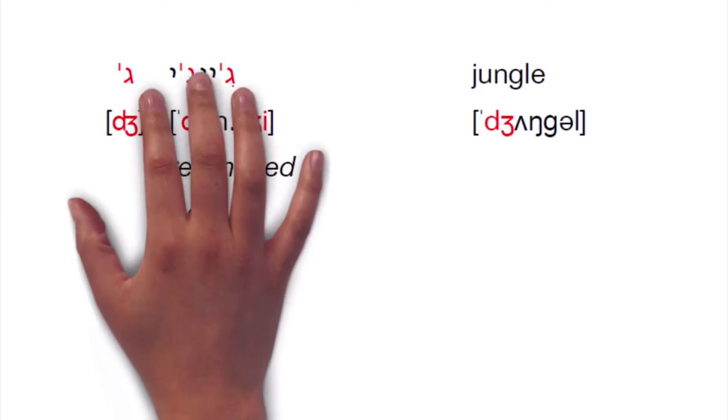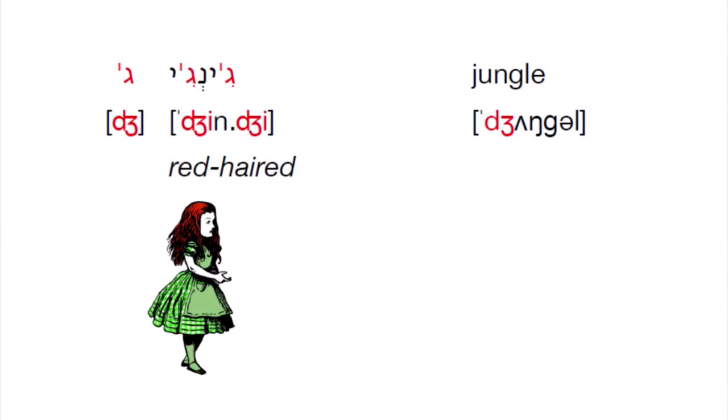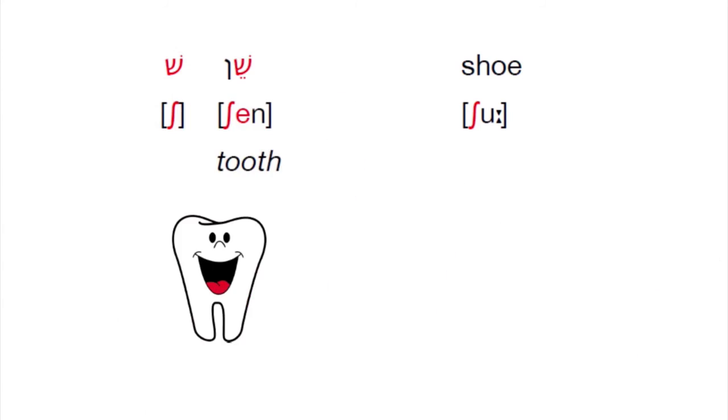j as in gingy, or English's jungle. This is a d and a zh sound combined in one, j. And again, it's a non-native sound, as you can tell from that geresh. Our next sound is sh, as in Hebrew's shen, or English's shoe. In IPA, it is a tall, scripty-looking S.